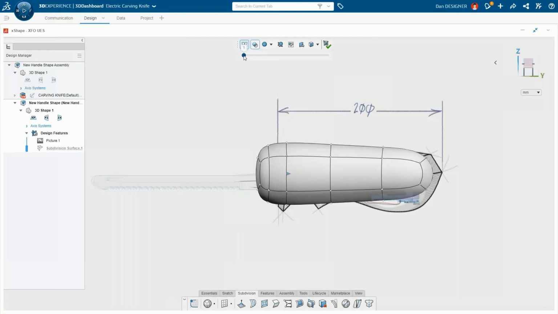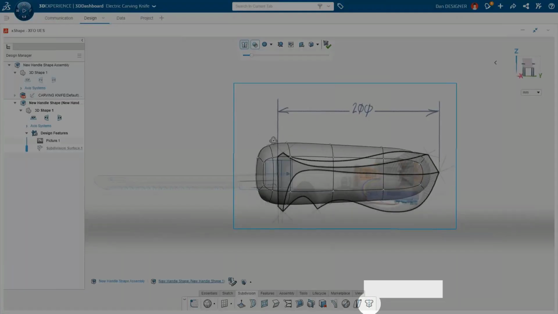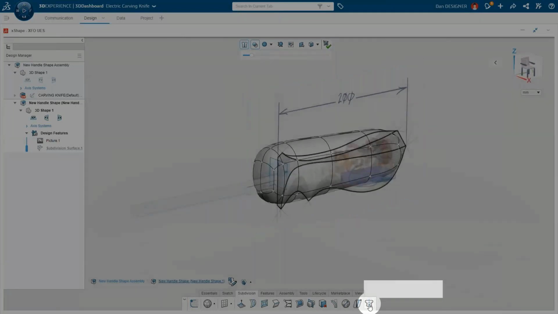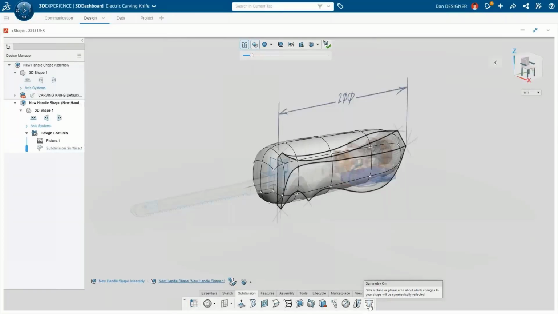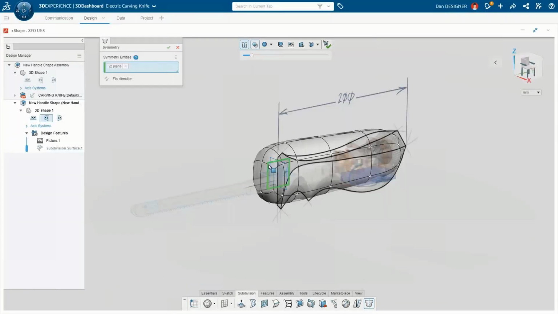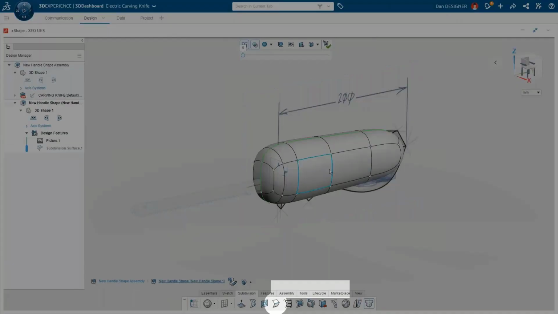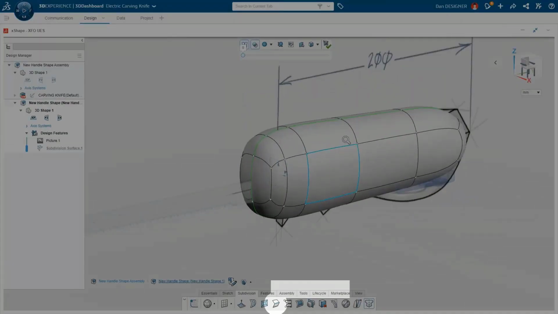I'll adjust the transparency so that I can see my sketches. I also like to enable symmetry in xShape because there is a lot of symmetry in my design, and as I work, these changes will happen on both sides. You can see C2 level curvature with every adjacent face. If you want hard-edged faces, you can do that with crease edges.